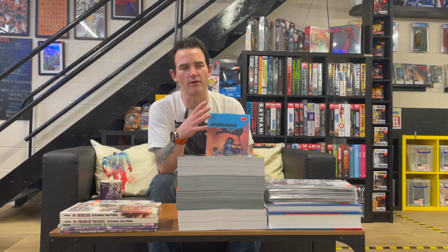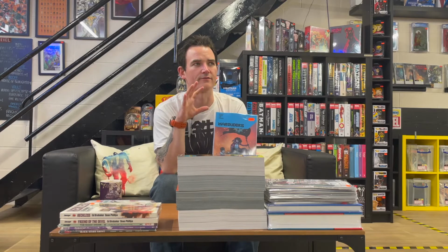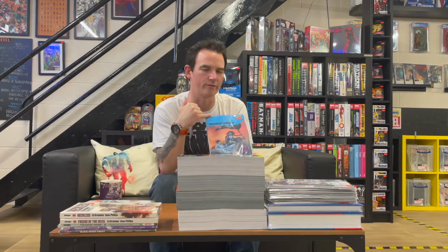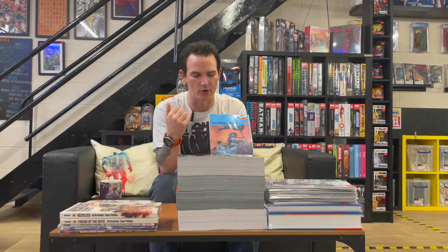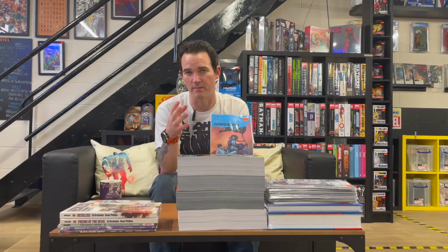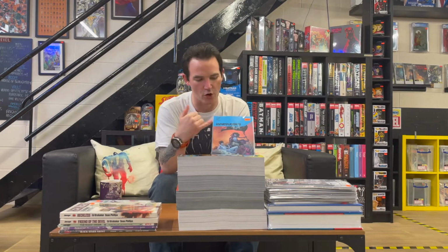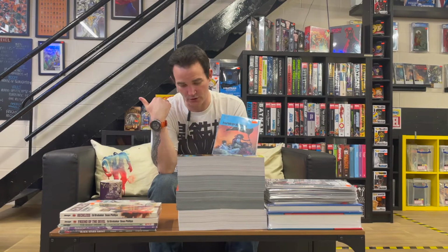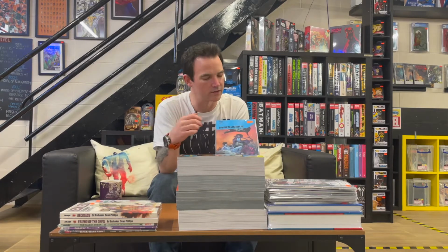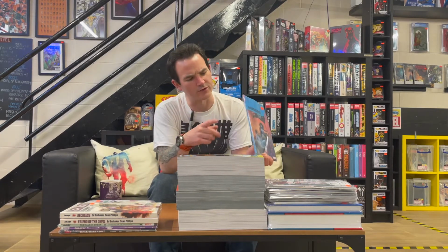Next up, we have Volume 3 of Marauders. So what you'll see in our racks is we organize our graphics by character. If you look under X-Men, it'll have all of these titles. Instead of it being under M for Marauders, we have it under X-Men. So essentially all the relaunch titles from the Hickman era, your Marauders, your X-Men, your X-Force, your X-Factor, Excalibur, they're all in one spot, and they're all beautifully color-coded as well.